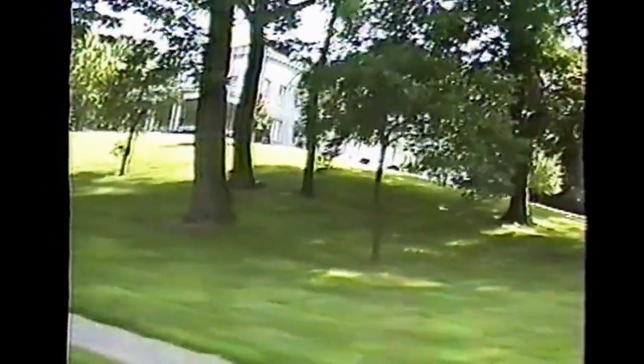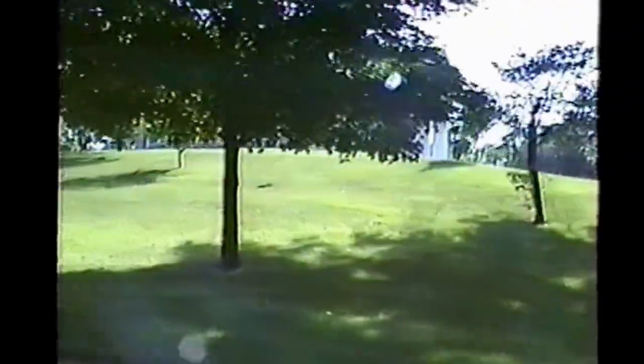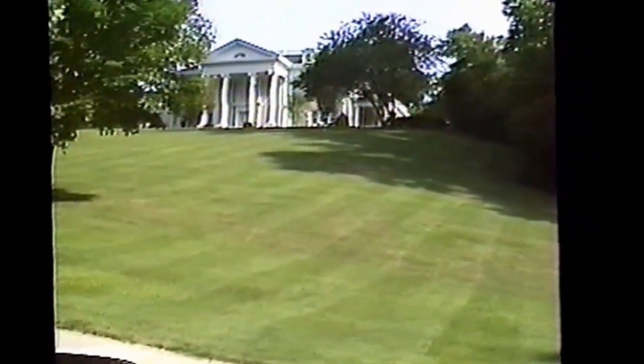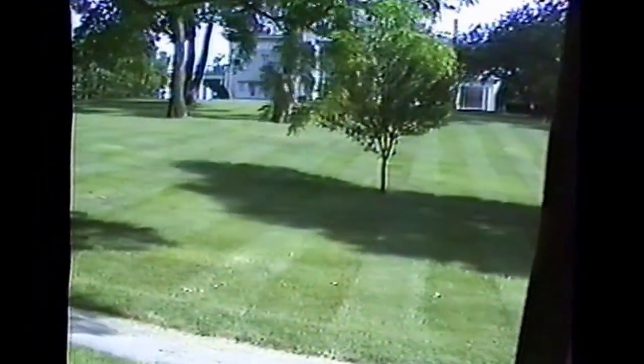Here we are at the famous home of the Wright brothers. They used to sit up near the top of the roof where they could see the airplanes take off from the airport. This mansion is now used as a guest house for prominent people who come to Dayton for political or historical or other types of meetings. For instance, the President of the United States would stay here overnight if he came to Dayton to speak.